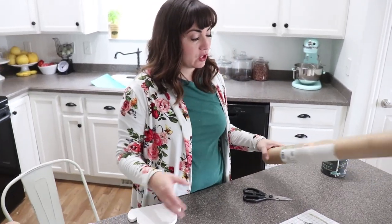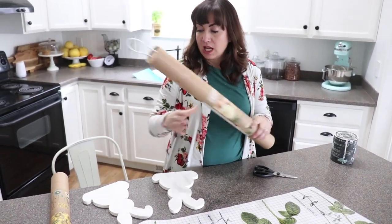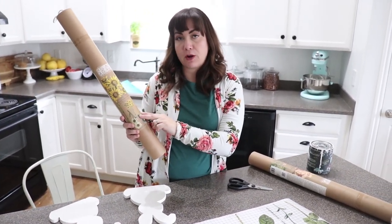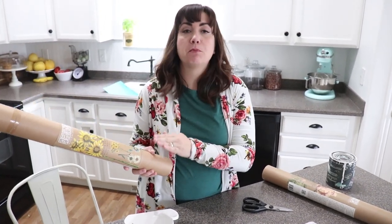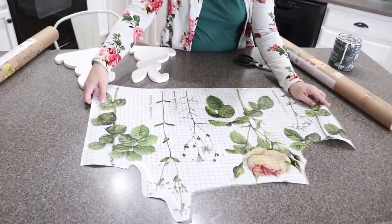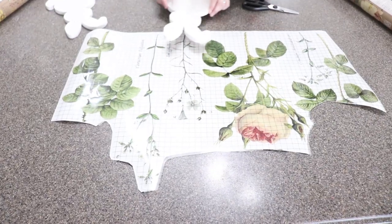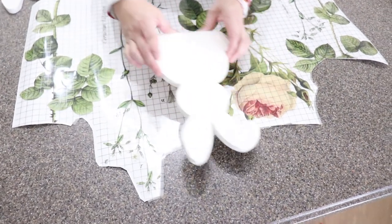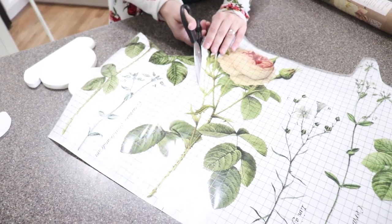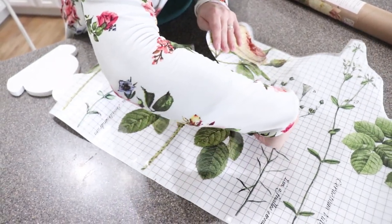Zeb and I are going to be using different transfers. I have the Flora parenthesis and just leftovers from our project when we did our binder, and he's going to use the leftovers from the wildflower. We already used two of the flowers on some furniture in Arizona, but I always save every part and find a good way to use them. I've saved the backing on this because you don't want it to stick to itself. I think I'm just going to have the rose part coming across my bunny. So I'm going to cut off this portion of the rose, and you can see I still have more transfer that I'll find another way to use.